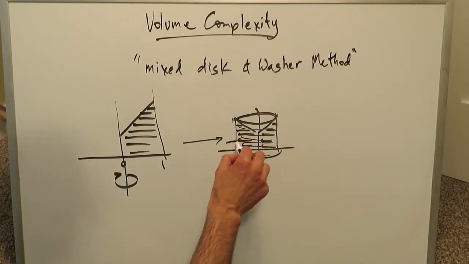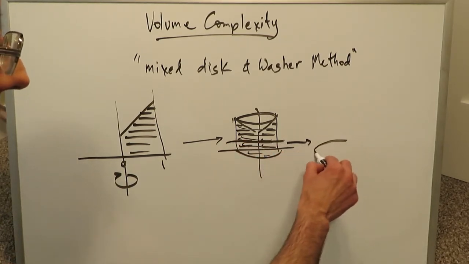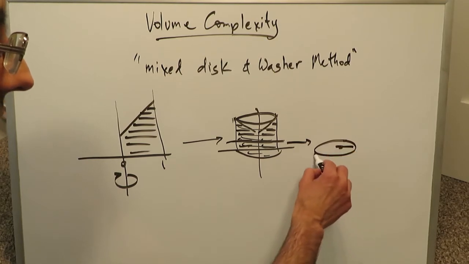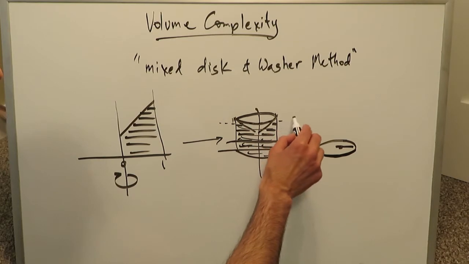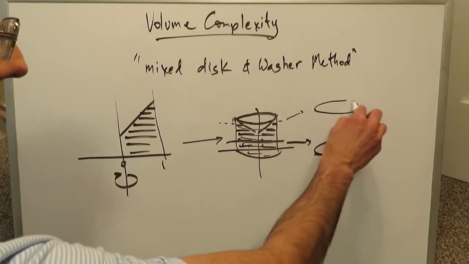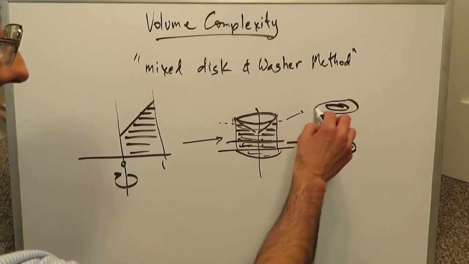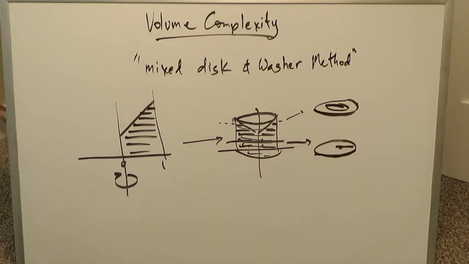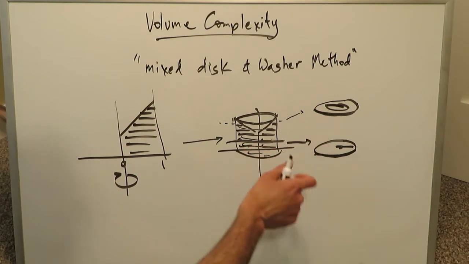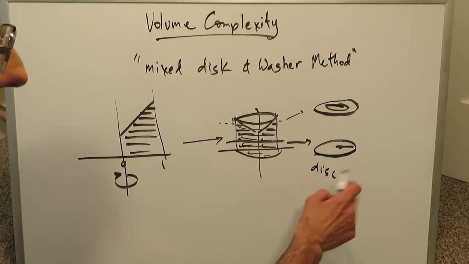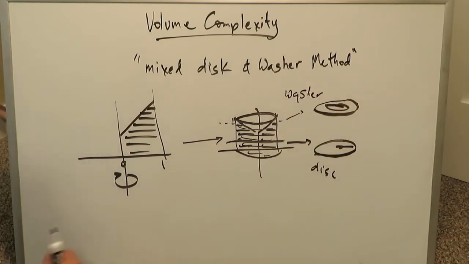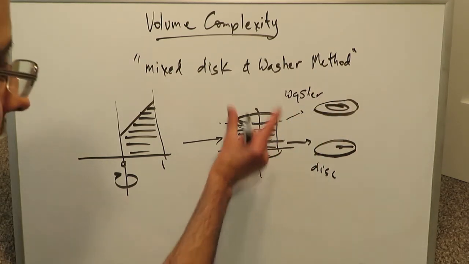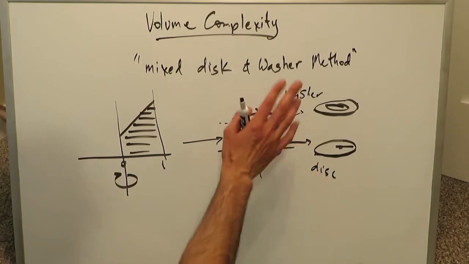If you take a cross-section from right here and pluck it out, you'll have a cross-sectional slice reminiscent of a disk, a through-and-through solid. But if you peek up above and take a slice here, a washer develops, and that is the complexity that arises within this same rotational solid. We have two forms showing up: a disk, which can be spelled with a C or a K, it doesn't matter, and a washer. Both of these slices show up. So part of the domain is affected in terms of the disk, the other with the washer.